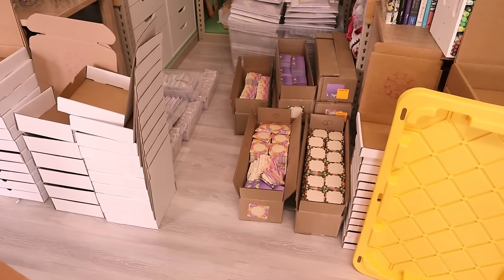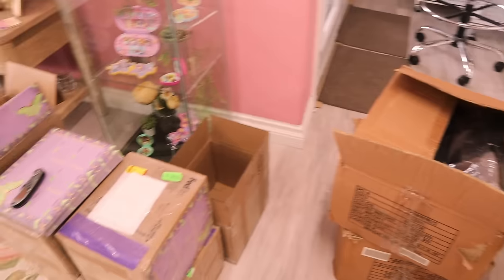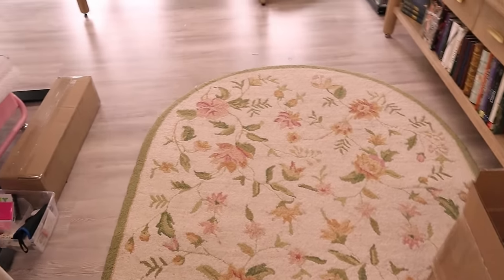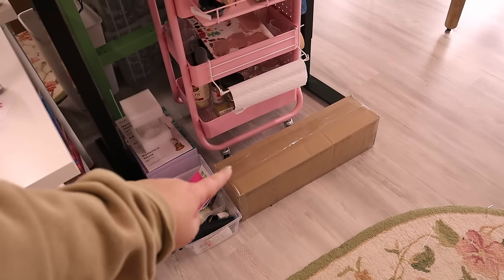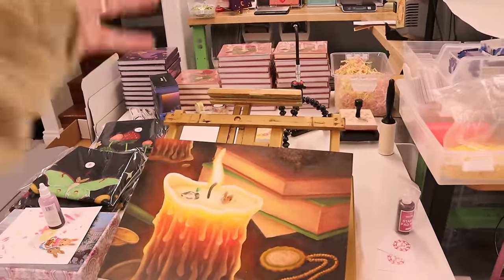Fingers crossed. Now the totes are staying out because I'm gonna be using those tonight. These will stay out so I can quality check them. But a lot of cleared out space. That's what reminded me I have to cut the DTF transfers because that's what's in that box. And now to clear this off, I'm probably just gonna move a bunch of that stuff onto this table.